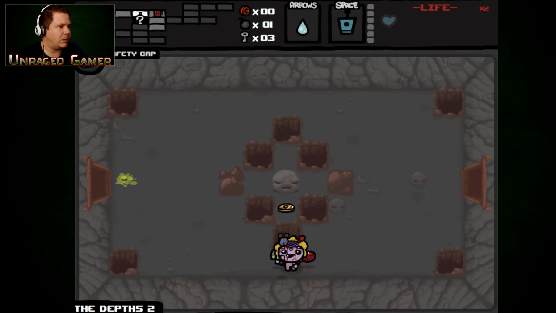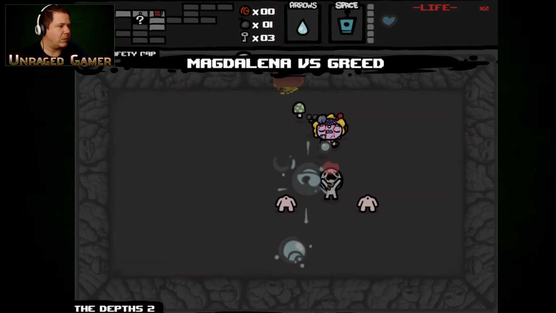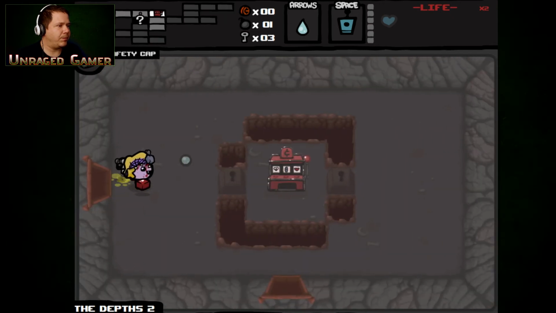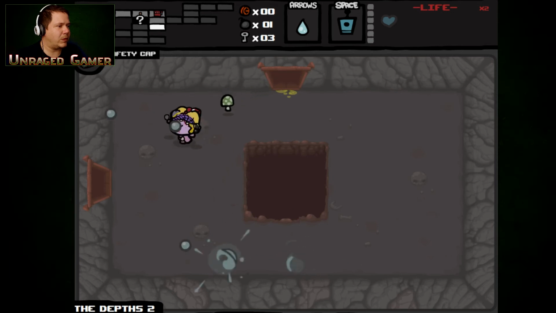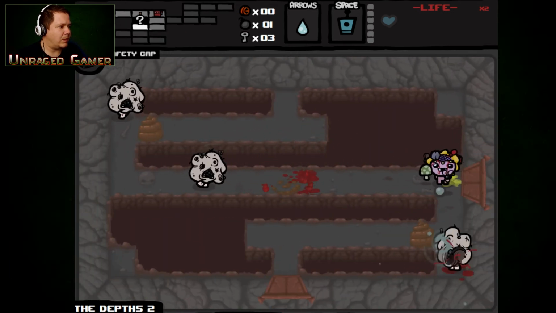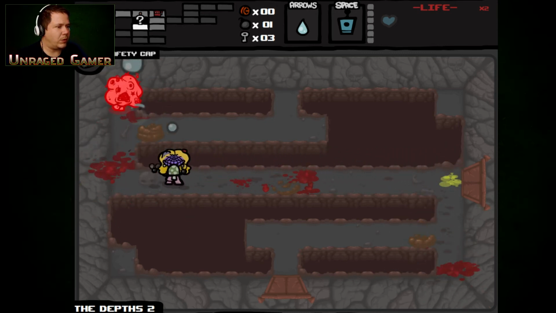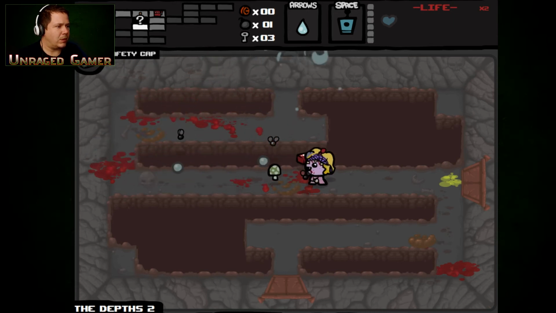and see what they have in store. Of course, we're gonna get out of here. It's not worth my time. Three coins, and I think we're gonna try down. We have teleport if we need it, and we still have a one up. But I don't know what the one up does if you don't have any hearts, like red hearts.